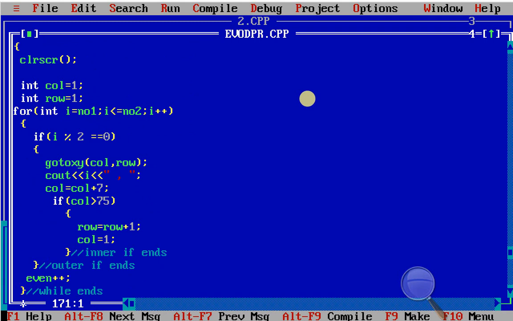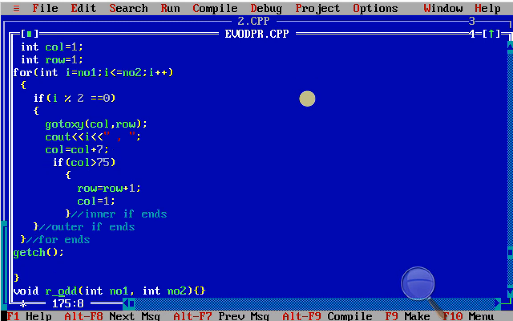We don't require this even variable. Now this is not a while, it is for loop ends. Okay, this is all I think we will be requiring.